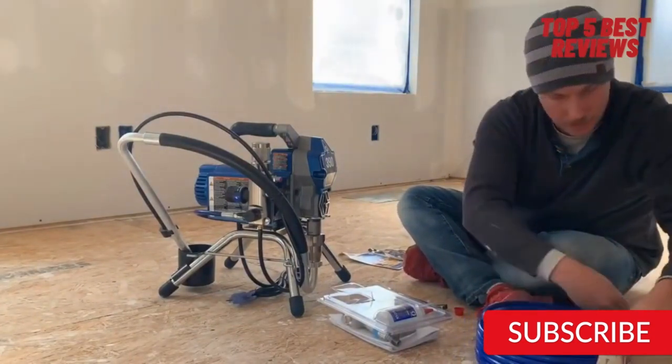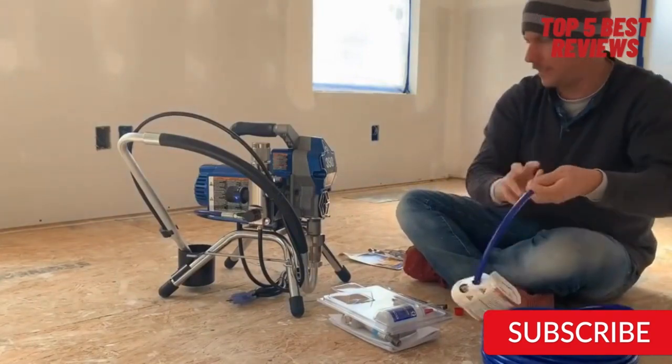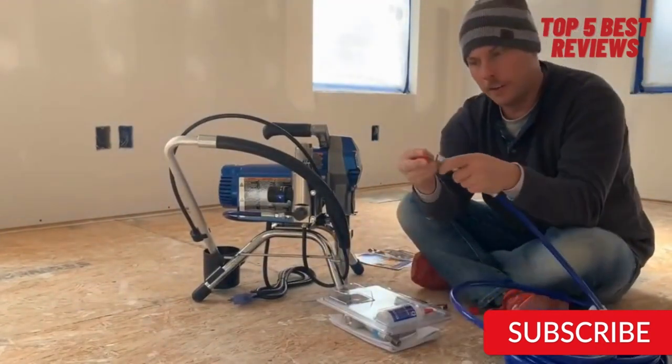It has a maximum flow rate of 0.47 gallons per minute, which allows for quick and efficient painting. It also has an adjustable pressure control, which can be adjusted to meet the needs of different painting projects.